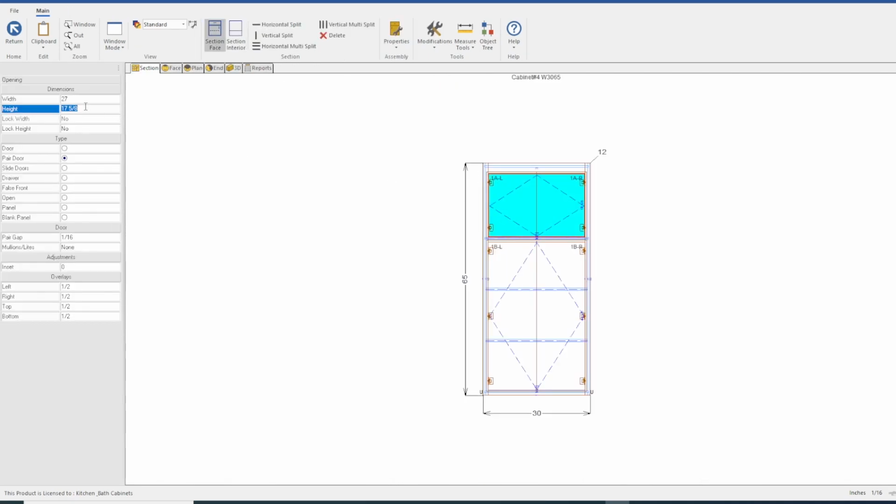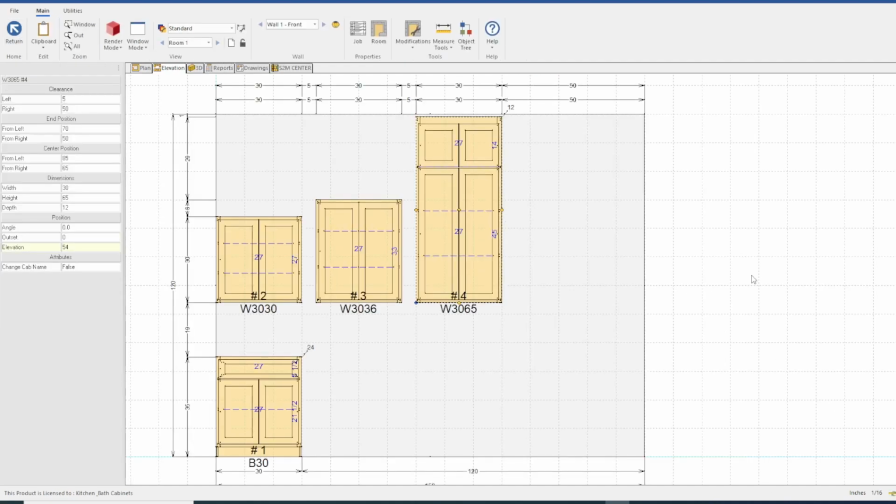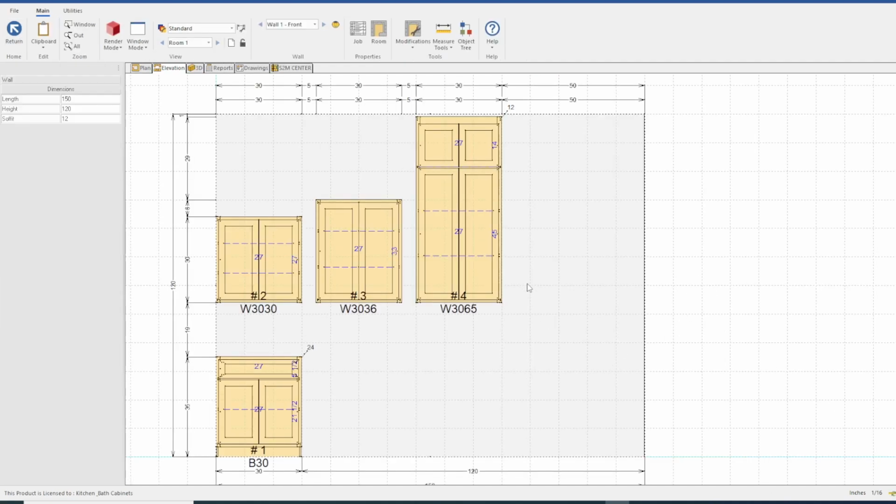Let's go back to 14. And then 30 inches by 65. So that's how you would size your cabinets that go to the ceiling on a 10-foot ceiling. Huge, big, extravagant. It's going to look beautiful when it's in. But anyways, that's what I wanted to cover in this video.